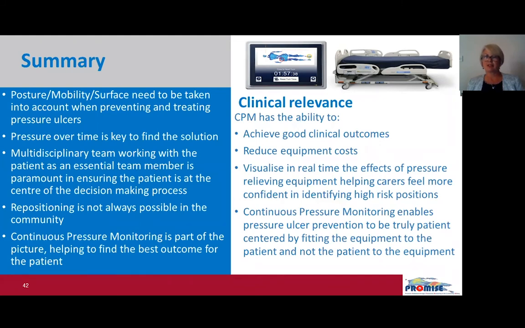With regards to clinical relevance, we know that we can achieve good clinical outcomes, and hopefully PROMIS will demonstrate that in the new year. We have evidence to show that we can reduce those equipment costs, visualise in real time the effects of pressure relieving equipment, helping carers feel more confident in identifying high pressure points. Continuous pressure monitoring enables pressure ulcer prevention to be truly patient-centred by fitting the equipment to the patient and not the patient to the equipment.